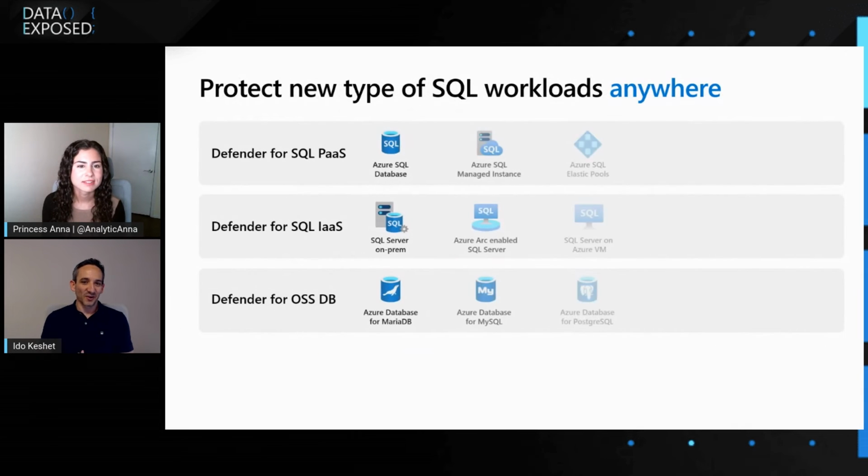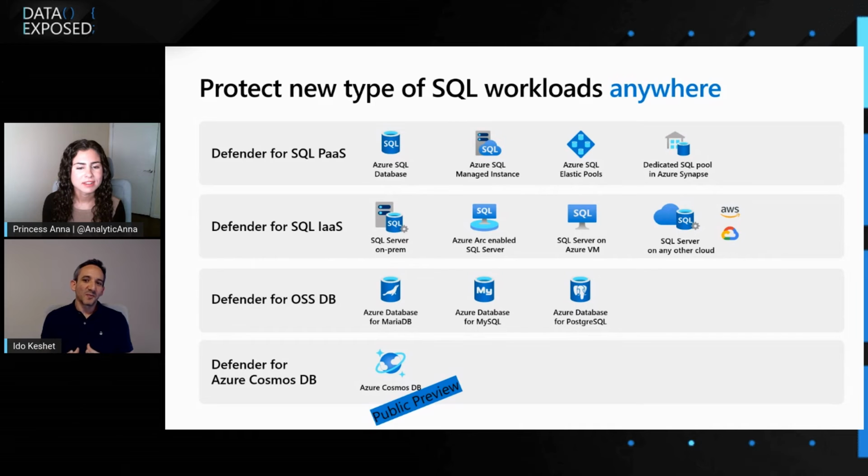Yeah, that's entirely correct. So these are the resources Microsoft Defender for SQL protects, and you can see there are lots of them. For SQL PaaS resources, we protect Azure SQL databases, Azure SQL managed instances, Azure SQL elastic pools, and dedicated SQL pools in Azure Synapse. SQL servers on machines are also protected. We protect them on-prem. We protect them using Azure Arc on Azure Arc enabled servers, whether they're hosted in an Azure virtual machine, and more globally, we're protecting SQL Server hosted on any other cloud.